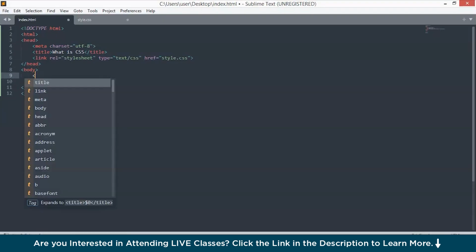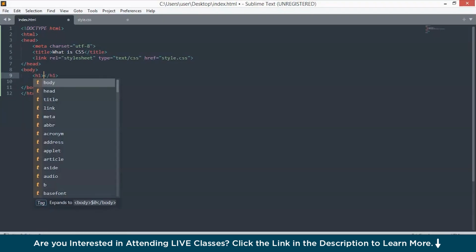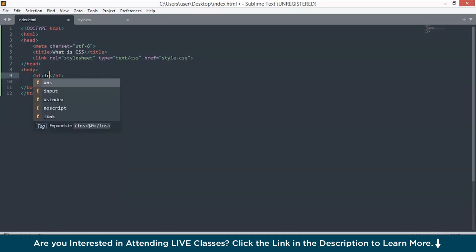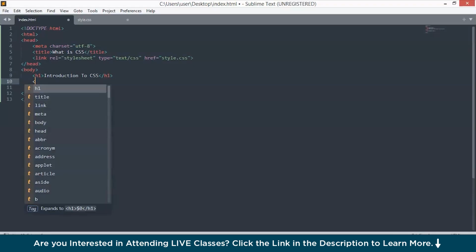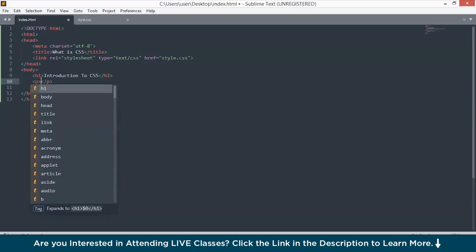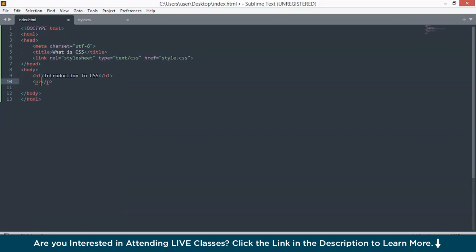Now let's create something basic. So we'll add an h1 and we'll say introduction to CSS. Let's add a p tag. This is the introduction.